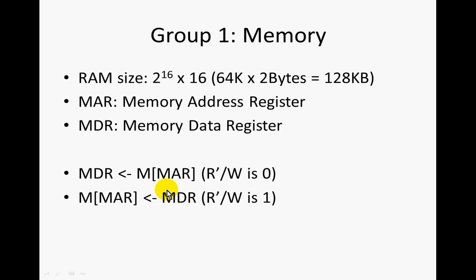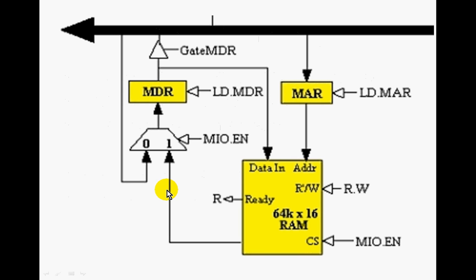The RAM is the main memory storage in the LC3. It is of the size 2 to the 16 by 16, or an equivalent storage capacity of 128 kilobytes. The MAR and MDR are the tools through which the LC3 not only obtains information from the memory, but also controls when and how this information is processed. This is a close-up look at the interaction between the RAM, the MAR, and the MDR.